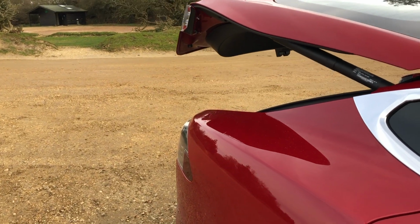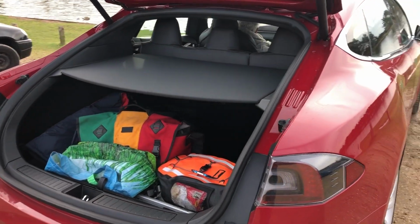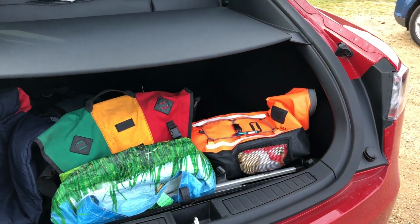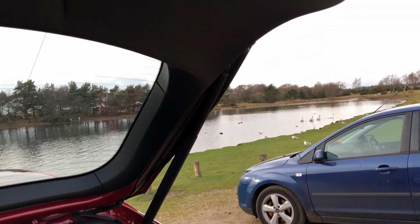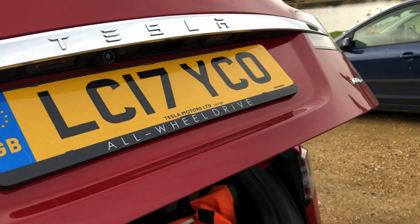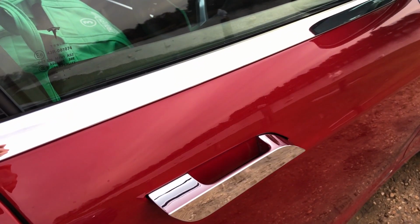The Tesla Model S has a lot of lovely details on it, such as keyless entry to the rear door. Space in the boot is huge. You can easily accommodate luggage or kit for 5 passengers. Another nice feature is electronic closing of the door. On approach, the door handles pop out to meet you.